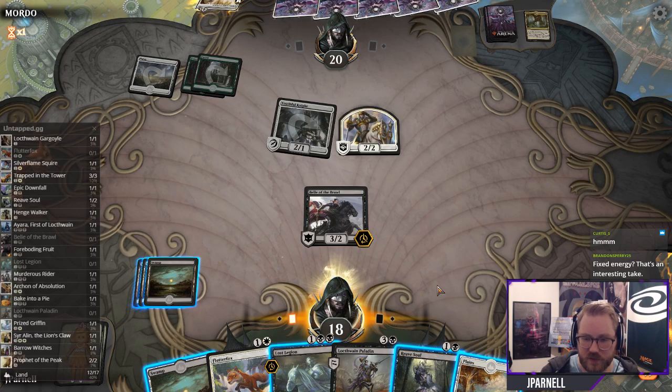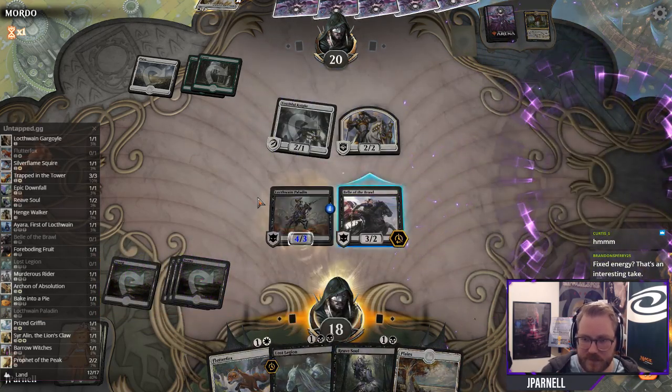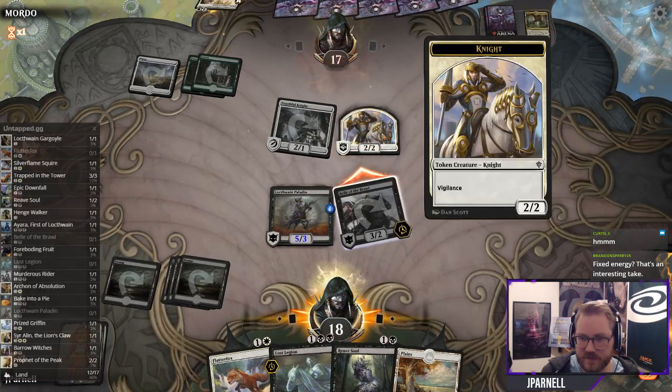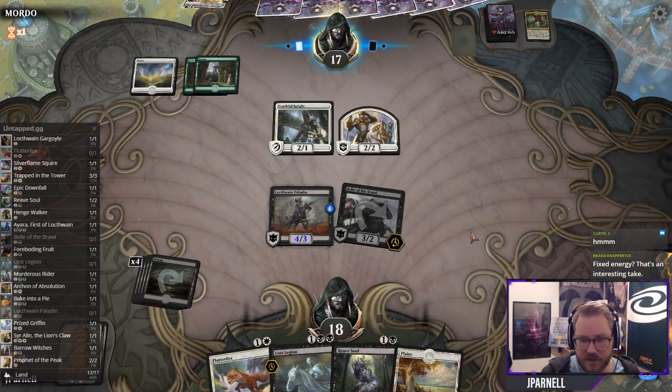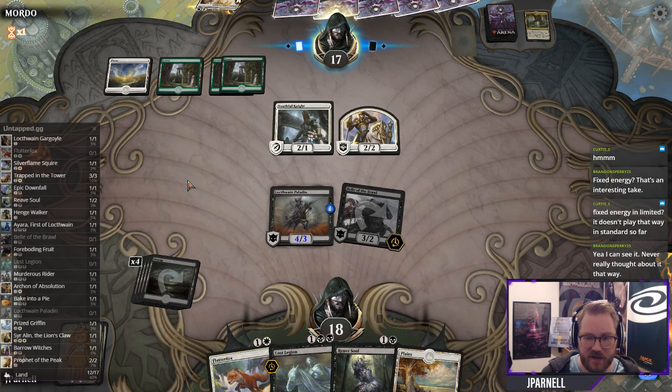Okay, so we did draw our white, which is best case scenario. So we're going to attack. This has vigilance, which is a little annoying, but our opponent is likely going to assume that they actually have the aggression advantage when they are not going to be.